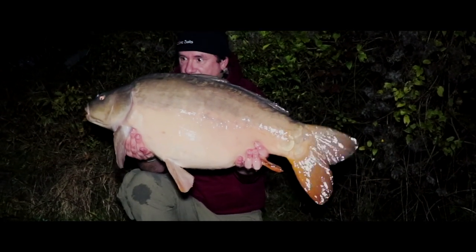Good morning — what a night! I'm down here with my mate Lee again; he's in the swim next door. He got down the night before me and said there were a few fish showing, so I slotted in next to him — he says I'm sheeping him up! You've got to go with the fish. I got down yesterday afternoon, set up in my swim, fish showing everywhere, really confident of a bite. And that's exactly what I got at about eight o'clock last night — here's the footage of a 30 pound 12 ounce mirror. Over the moon!